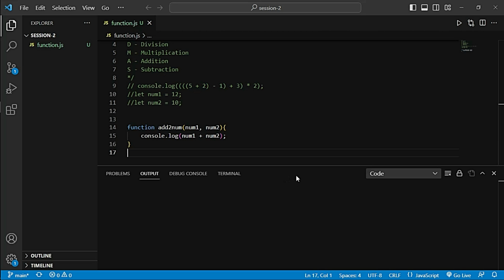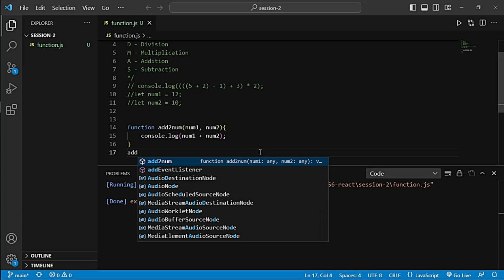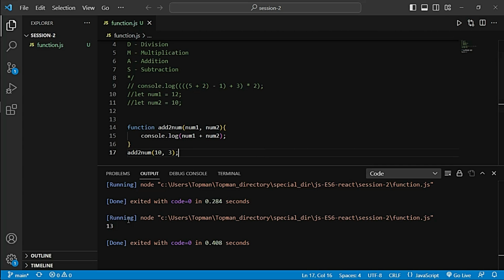Let's try. Sorry, if I don't call the function, nothing will run. So if I go this way, our program is working with no errors, but that is because we need to call the function first. When I call a function, I say add2num and give it the two numbers I want it to print. I say okay, print add, let's say 10 and 3 together for me. When I now run this code, it prints out 13, which is the sum of 10 and 3. This is our function working. Is our function working now?